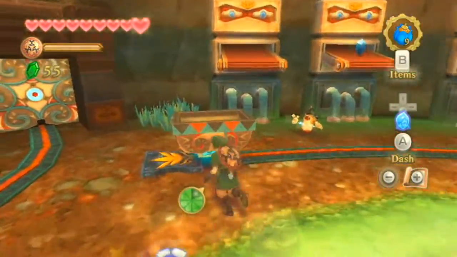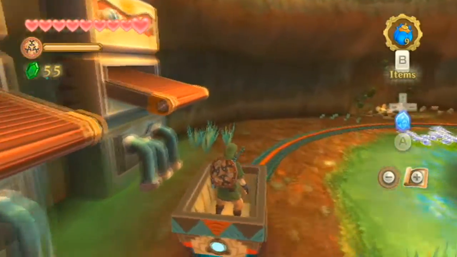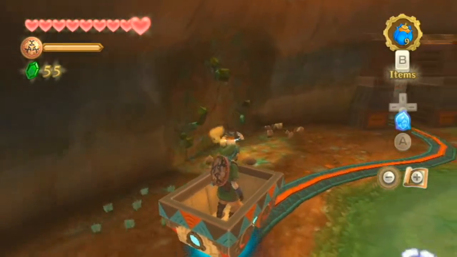I think if we take this one, it'll go to a side path, which obviously I want to go to first because it has stuff in it. So yeah, that's a pretty neat fact about the Timeshift Stones.